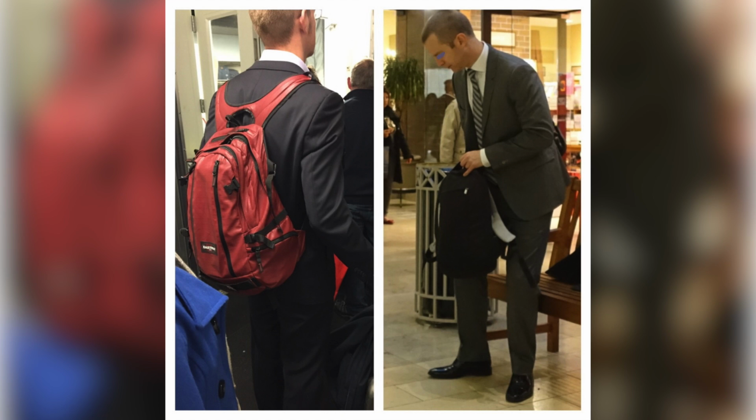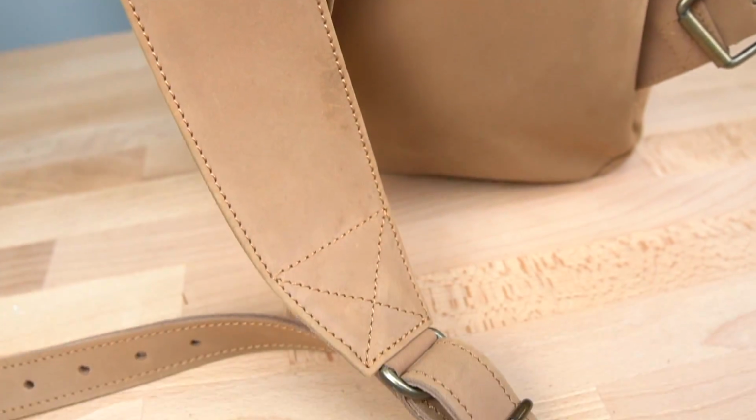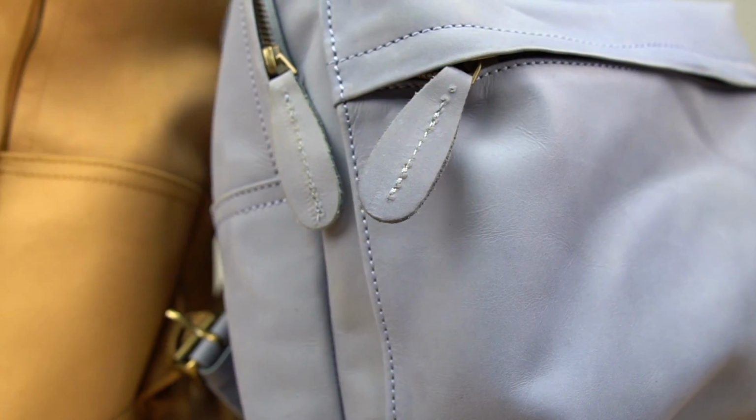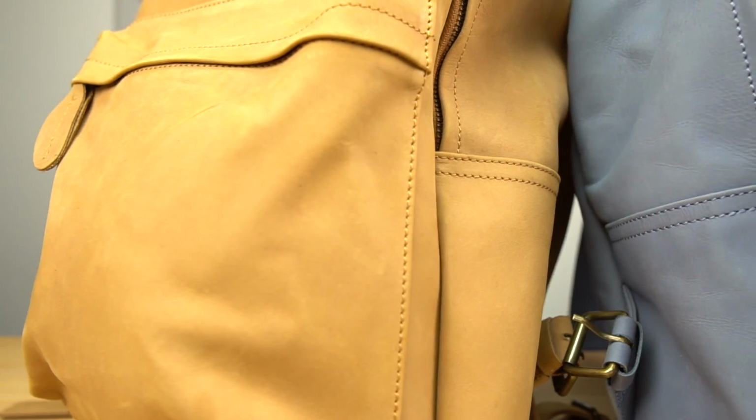Number 2, I hate seeing this, and every time you go into a city, you'll see this time and time again: wearing suits with a backpack. If you are wearing formal wear and do want to wear a backpack, at least make sure the backpack is dressier. For example, these backpacks from Mahi Leather, which I've talked to you guys about time and time again, are a perfect example of these. These are made with a high quality handmade leather that when you throw it on over a suit, it won't destroy the suit and make it look tackier, and instead be balanced because it's a dressier backpack.